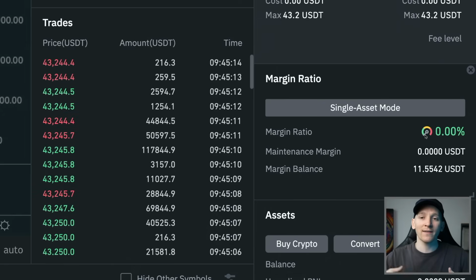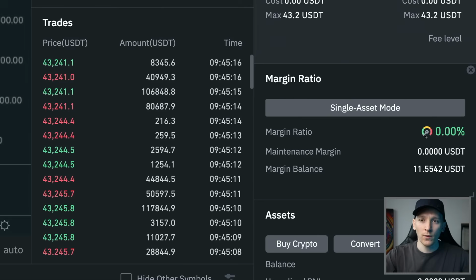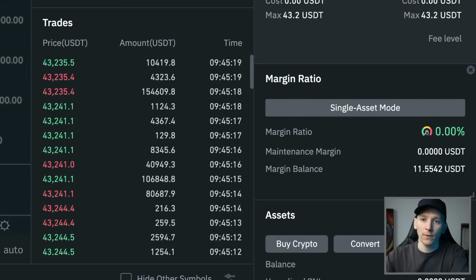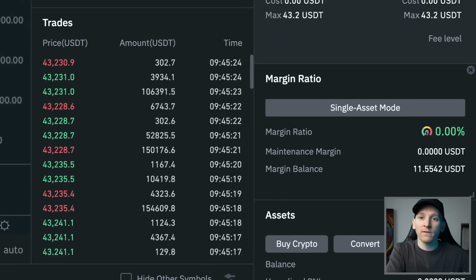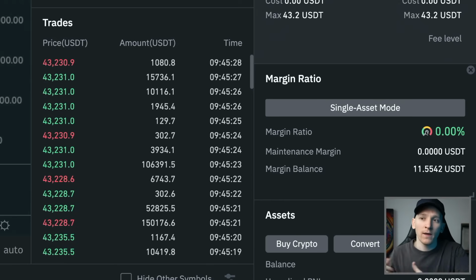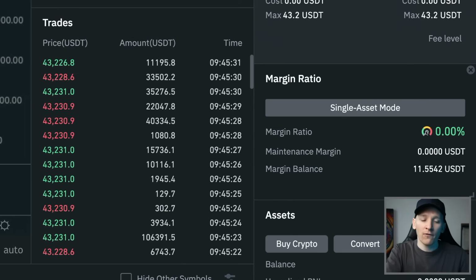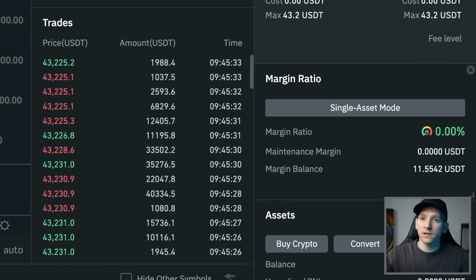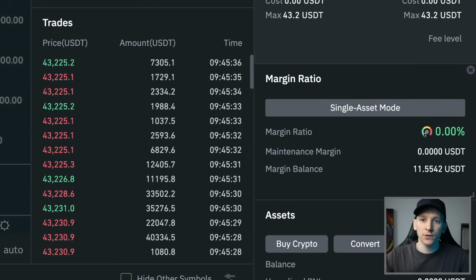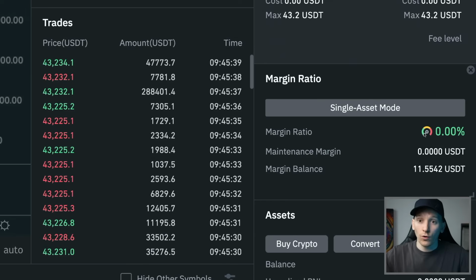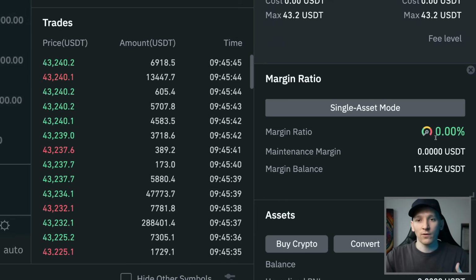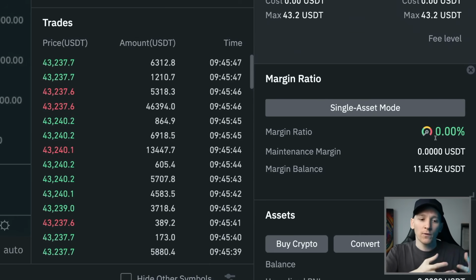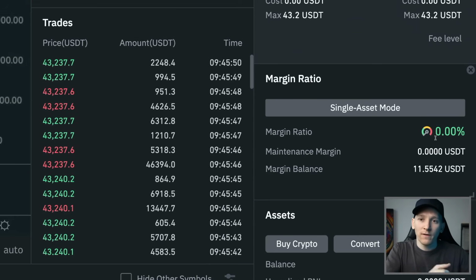Now we'll get on to the margin ratio on Binance futures. If you are trading futures, you can take leverage, like I said, trading with more than you have. Now, this margin ratio will become important. This is essentially a ratio between the collateral that you actually have to pay for losses and the amount of equity in your account. If you're trading with more than you actually have and you're in big profits, then this margin ratio is going to be in the green and you have no issues here because you have a lot of profits and you're not having to fund any losses. However, if you start to make losses, then this will start to go into the red because the ratio between the amount of collateral that you have and your losses is getting thinner.